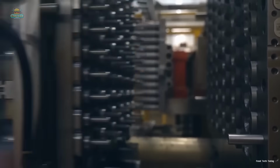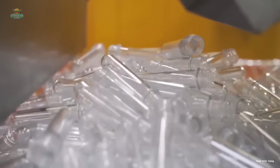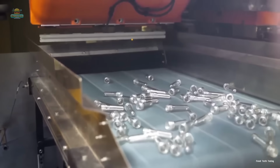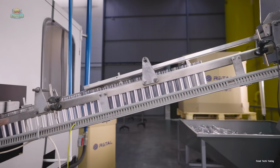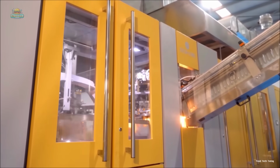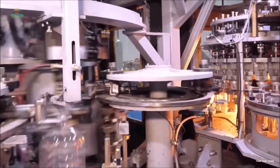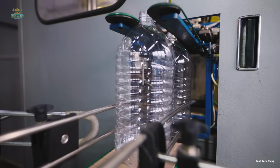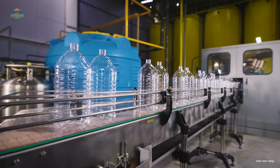To ensure quality and optimize costs, the factory produces its own plastic bottles for packaging sunflower oil. This approach allows them to choose high-quality plastic materials that meet food safety standards and are free from harmful chemicals that could leach into the oil. It also gives the factory the flexibility to produce plastic bottles in the required quantities and within the necessary timeframes, ensuring they can meet production demands and avoid shortages or excess inventory.